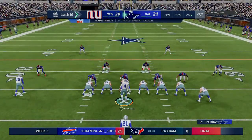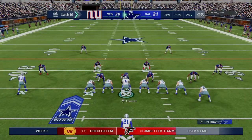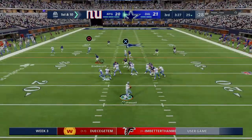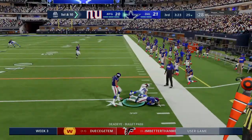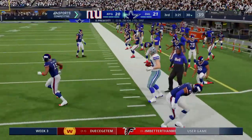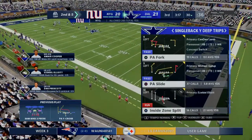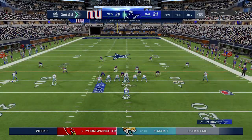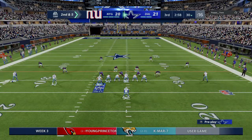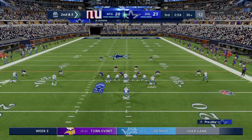About set for this next drive by the Cowboys offense. And following the interception, just any interception, are you a little bit more cautious when you start that next drive, or no, you just throw that out the window? I think you are. I don't think that there's any way you can run back out there and go, totally didn't affect me. Let's just go ahead and be loose with the football again. You're going to take care of it, but you have to be careful about being too cautious because now you can't run any offense at all. Still want to attack. We'll see how they attack him here.